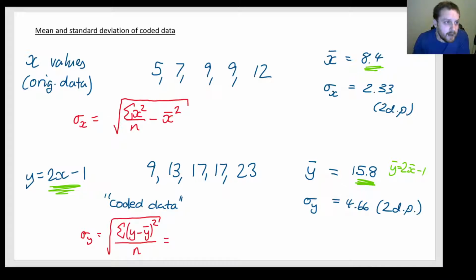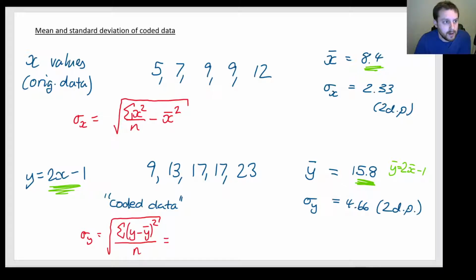If you imagine what's the mean if I double all of the numbers and then take away 1? Well, the original average, the original midpoint, is going to double in value. And then if I take something off or add something on, it's just going to shift the mean up or down. So the effect on the mean is that it's going to double and then take away 1. If there was no doubling to start with, maybe it was x add 7, all that's going to do is make the mean value 7 more. That is the effect that it has.